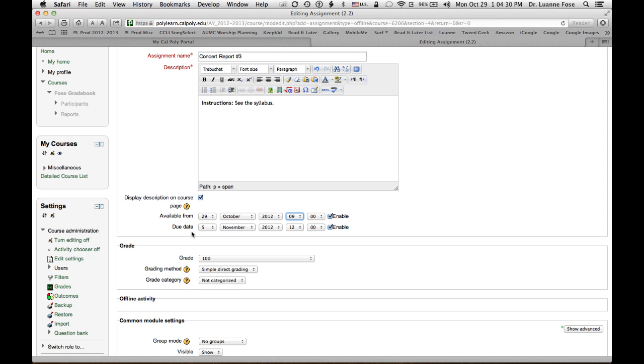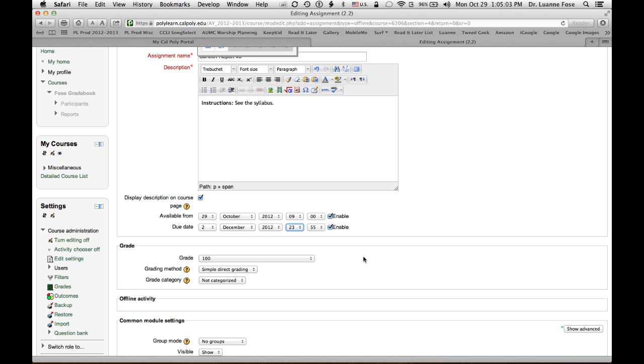And then when is this assignment due? So I'm going to pick the 2nd of December. Give them a little time to get this done. And I'm going to pick almost midnight. The closest I could get to midnight is 11:55 p.m. Of course, that would be in the morning, so I did that wrong. I want 23:55. And this is in military time, obviously. So that will be at 11:55, so close to midnight.